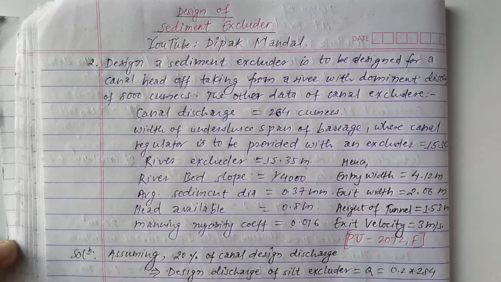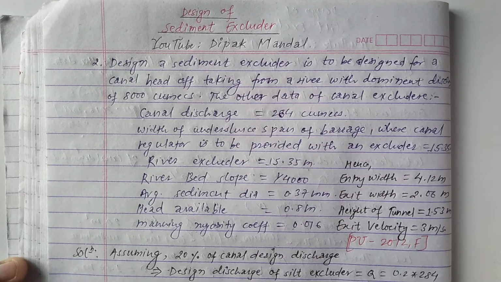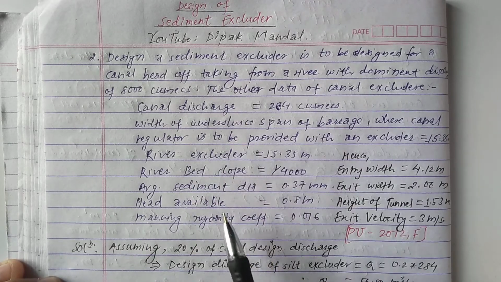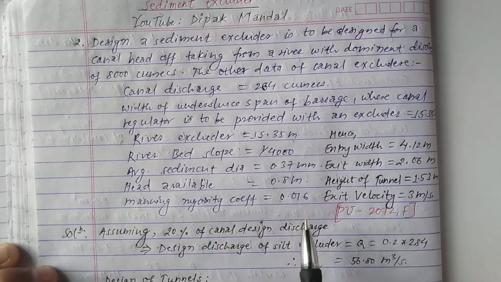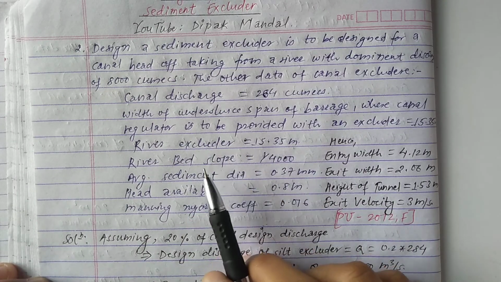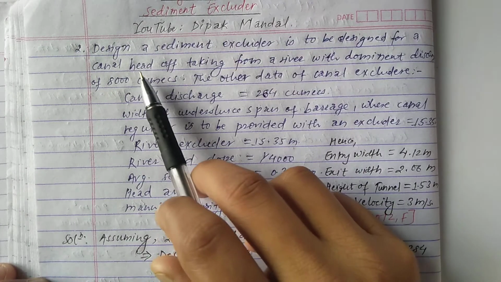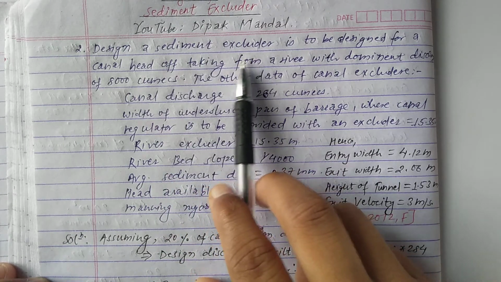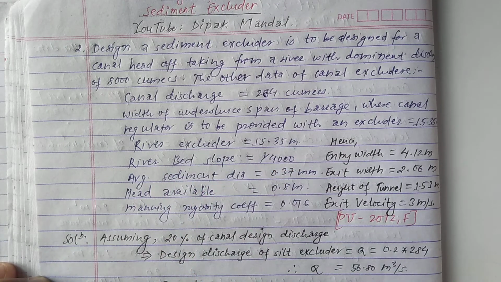in this video we are going to design a sediment excluder. Okay, and you can see here, this is the question taken, and this question is also asked in Pokhara University. Okay, so we are going to solve this numerical, and this numerical is designing of a sediment excluder. Okay, so let's see the solution.